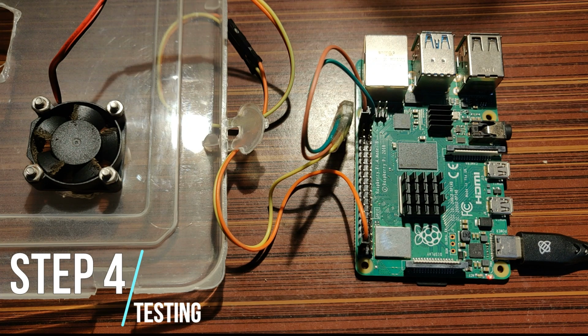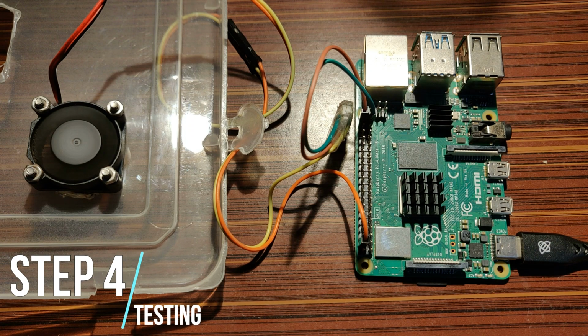Now we are going to test our fan. Plug your Pi to the power source and wait for it to boot up. As soon as the temperature of Pi is greater than 40 degrees Celsius, the fan will start automatically. And when the temperature of Pi reaches 35 degrees Celsius, the fan will stop. These temperature limits can be adjusted in the scripts.